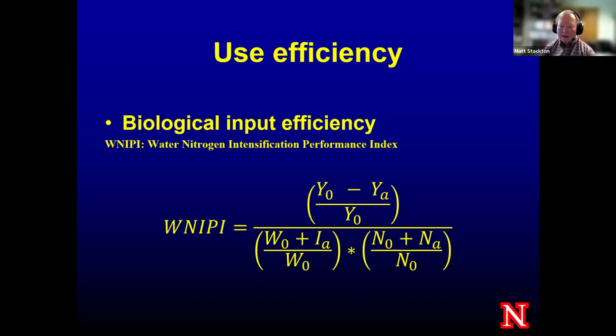The other thing too is, let's say you go up to some other farmer and say, "Hey, I had a WNIPI of 0.7," and theirs was 0.8. Then what does that mean? It means that you have a number, and if somebody has a higher number, they have a more efficient use of it. If somebody has a lower number, but it doesn't really tell you how much nitrogen, and it doesn't give you as much valuable information as I'd like to see it give us.